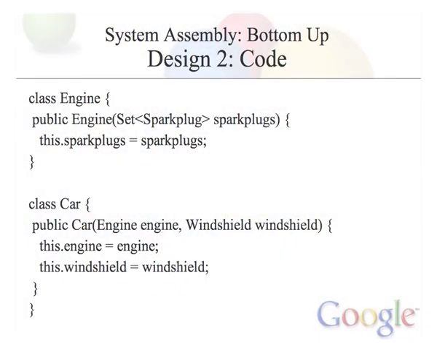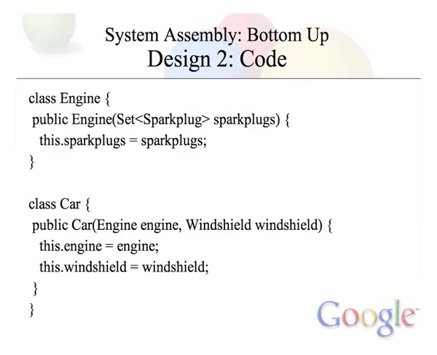But the idea behind it is, instead of creating a parent that creates its child, that creates the grandchild, we're going to create the grandchild first. We're going to start from the leaves. And once we've created spark plugs, then we can create an engine that we just pass the spark plugs into.